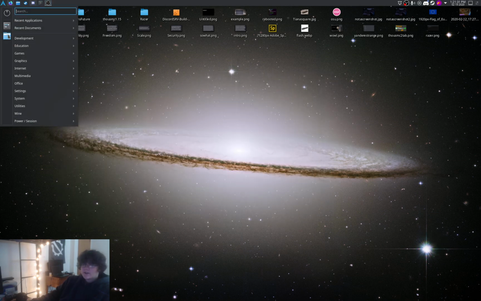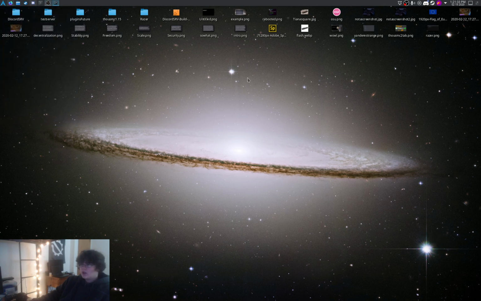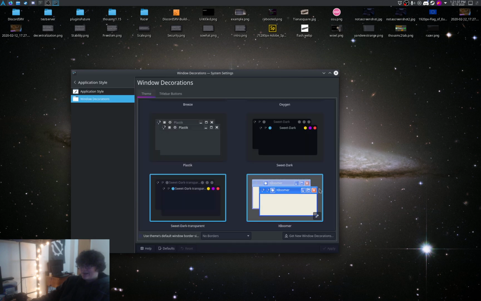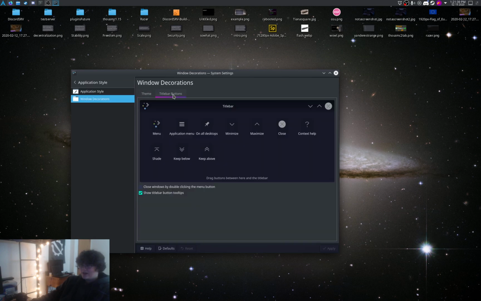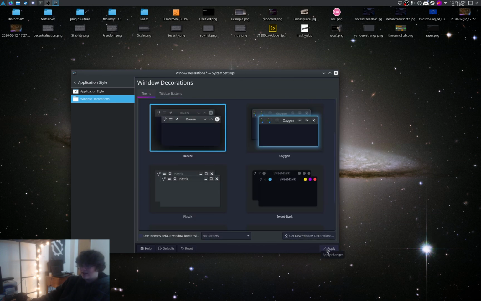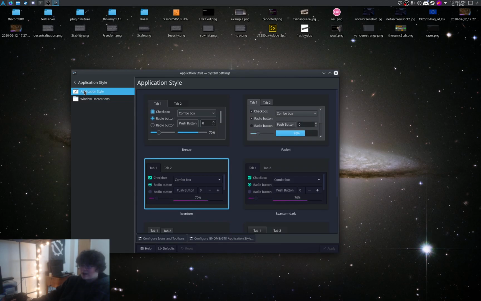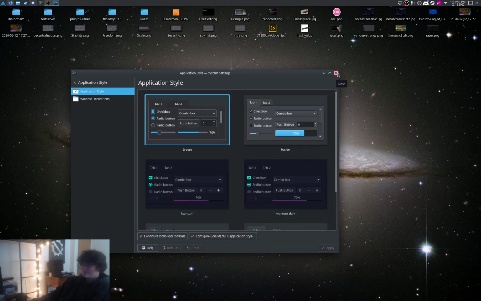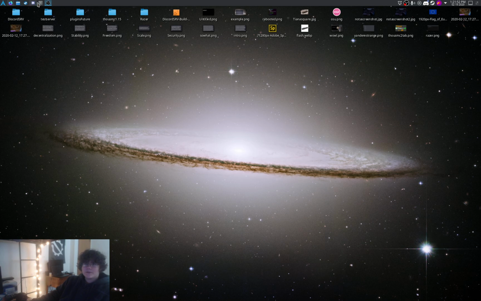I'm gonna change my settings back. I swear Linux is good, guys. I'm not giving too good of an example here, but I've had great experiences with it, except like just now. Yeah, see, everything's back to normal.